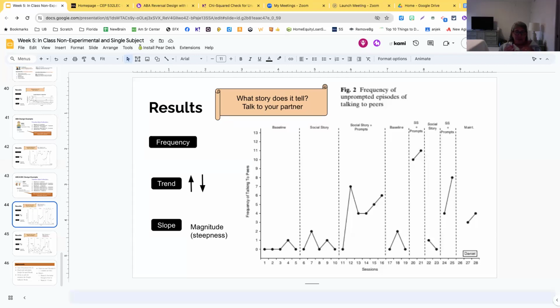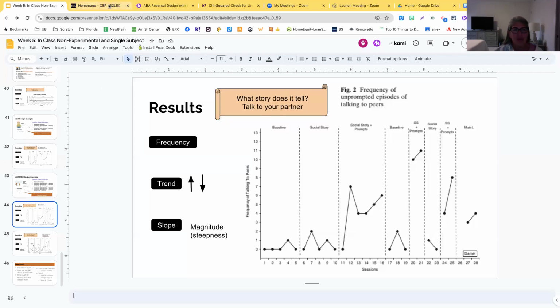but I'm not going to generalize and say this works with all autistic kids, because I think this whole study is on children with autism, these different interventions. So we can't make a big generalization with single subject, but we can do this kind of quasi generalization and say it can be applied. Or when we talk about qualitative research, we can say we can transfer this information to another situation without making a generalization. So I hope that kind of helps you see that.